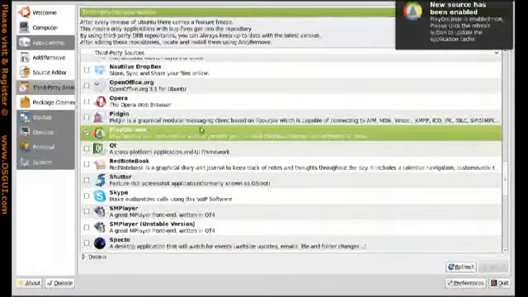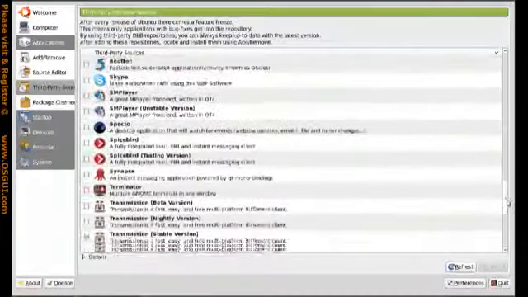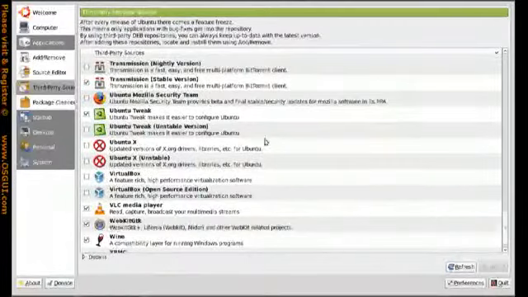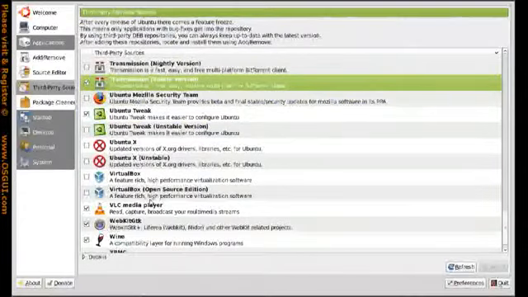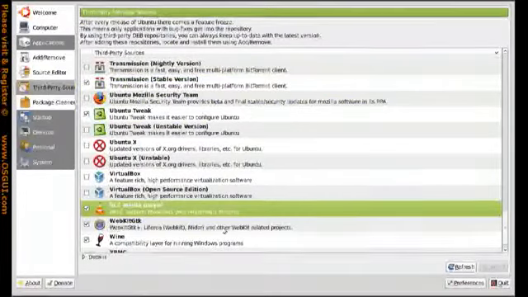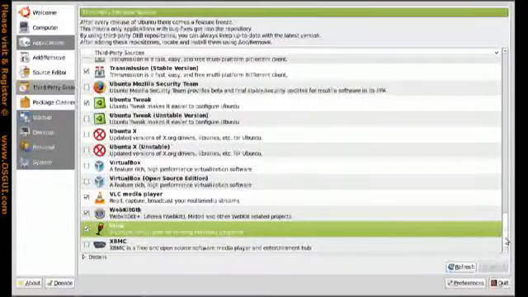Now look here, PlayOnLinux is in the latest version as a source, so you don't need to type commands anymore to install that. I've done another video where I showed that you did need to type commands to install PlayOnLinux, but now it looks like you can just tick it here. Also make sure that you always have Ubuntu Tweak itself ticked. If you use Transmission, have that ticked. If you use VLC player, have that ticked.